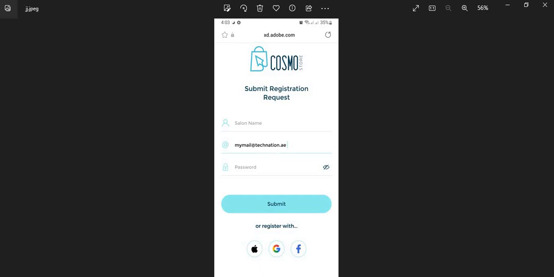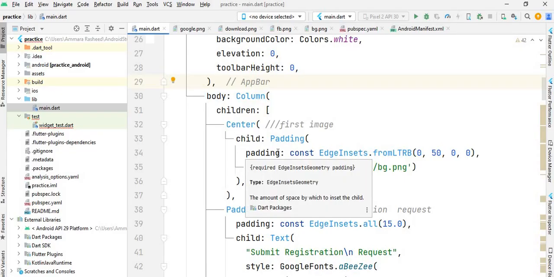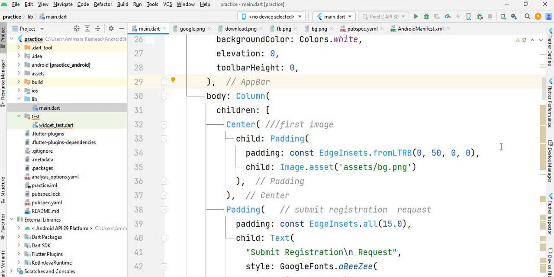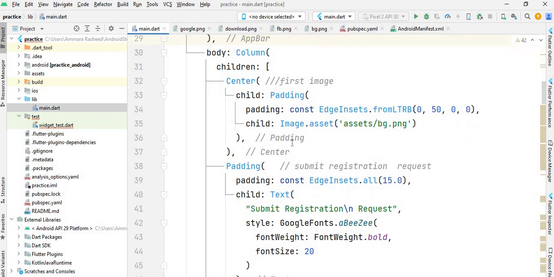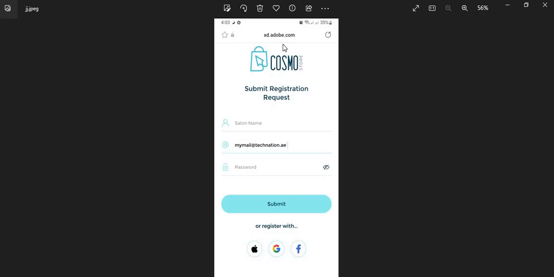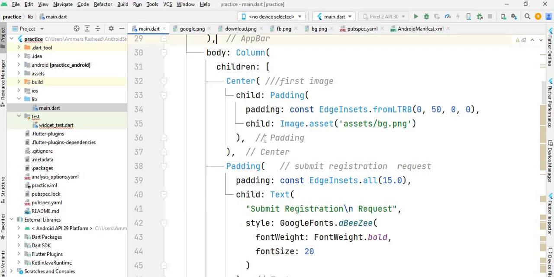Okay, so first I create this image, which is this image. And I center this image, and then I give some padding from the top.